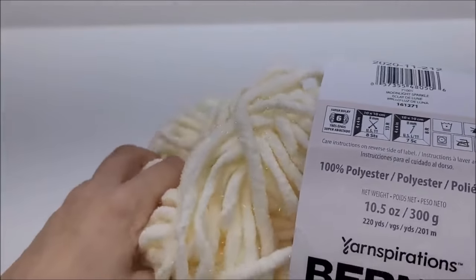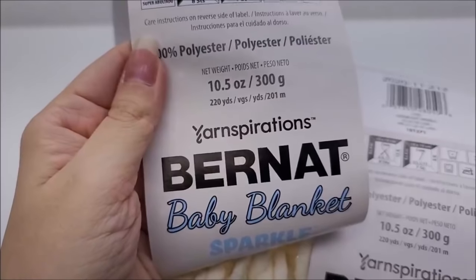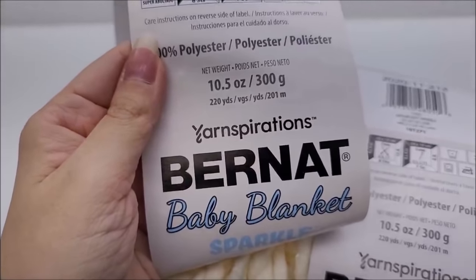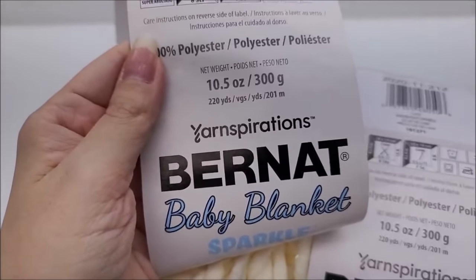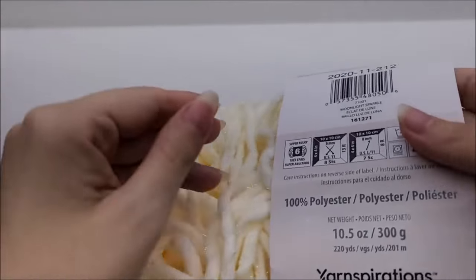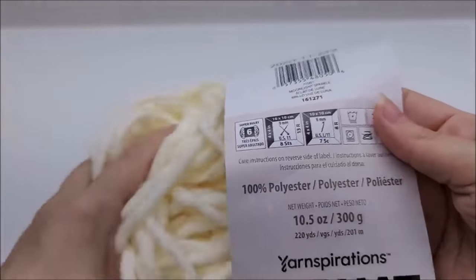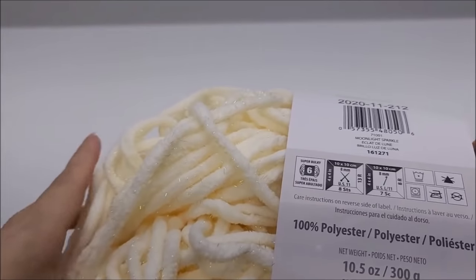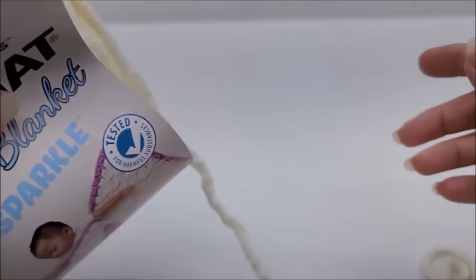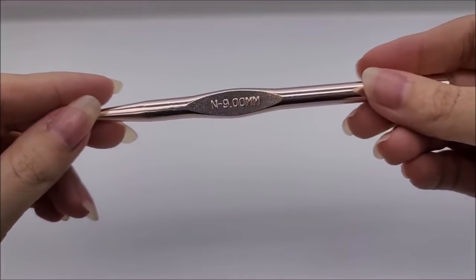If you're using a 6 weight like me, for my main color I used almost 2 balls, so if you're not using this brand, probably 230 yards. And of the edging, I used probably 150 yards of a 6 weight. If you're using a different weight of yarn, I'm not sure how much you'll need, but remember, any weight will work. And for the 6 weight, I used an N hook, which is 9 millimeter. Some N's are 10 millimeters.